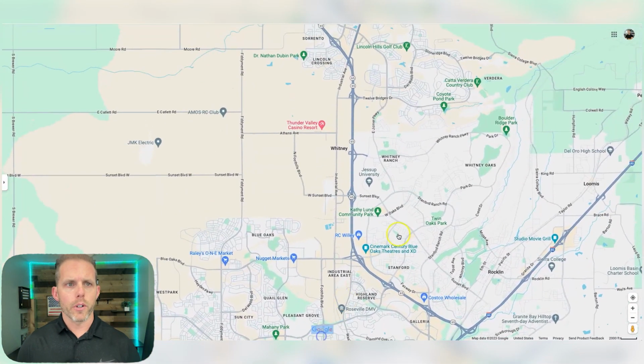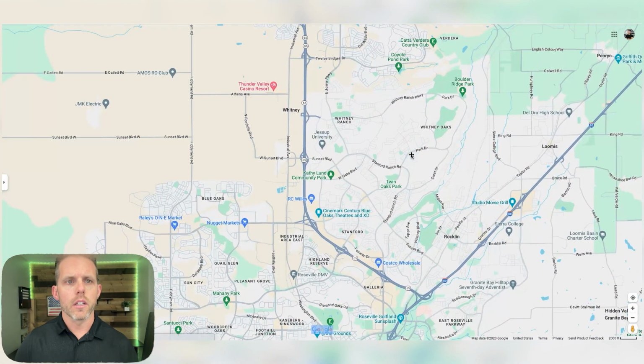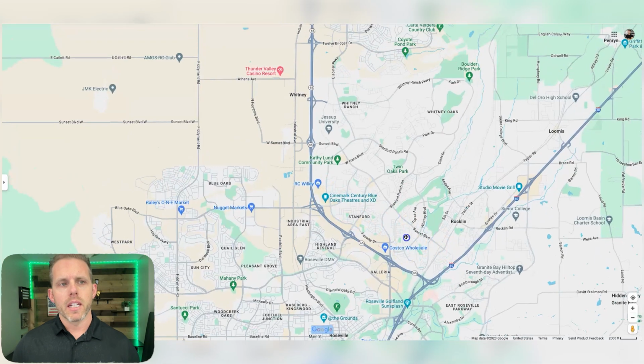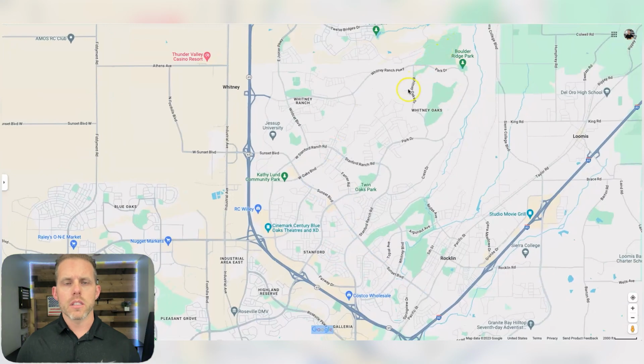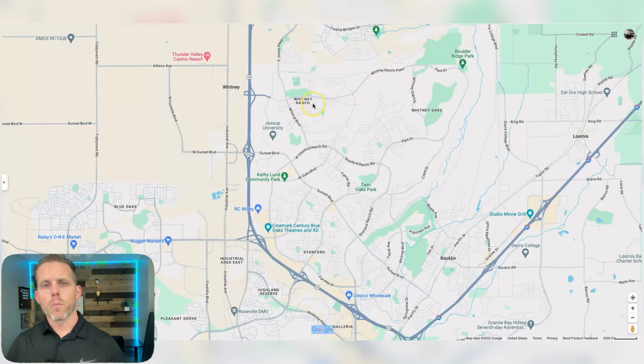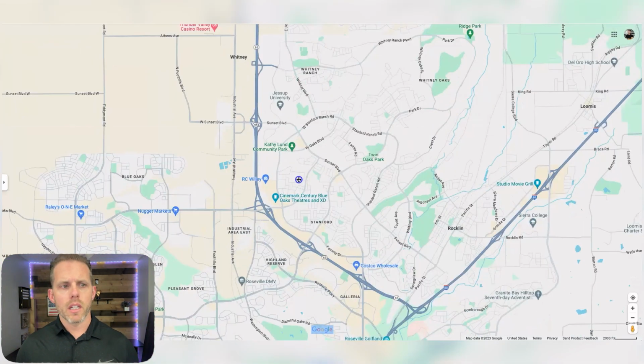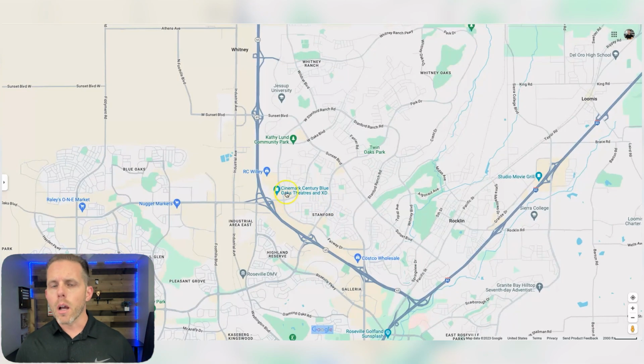Now, if we move up a little bit further, we do have some new construction out here in Rocklin. Rocklin tends to be a little bit quieter. Most of your amenities are going to be towards the front side of Rocklin, closer to Highway 65, bordering Roseville. But a lot of the different amenities that Rocklin has is really going to be south of Sunset. So primarily everything north of Sunset is going to be residential communities, some of the new home construction, Whitney Ranch. Rocklin does have 2 different high schools. They have a university out here called William Jessup University. But a lot of the amenities, they do have a bowling alley out here. We have a Topgolf over here, but a lot of their amenities are going to be south of Sunset Boulevard.